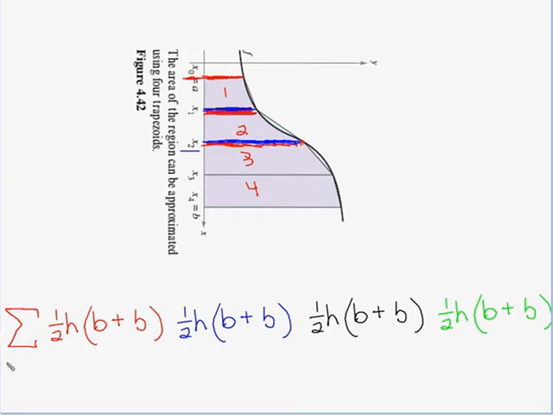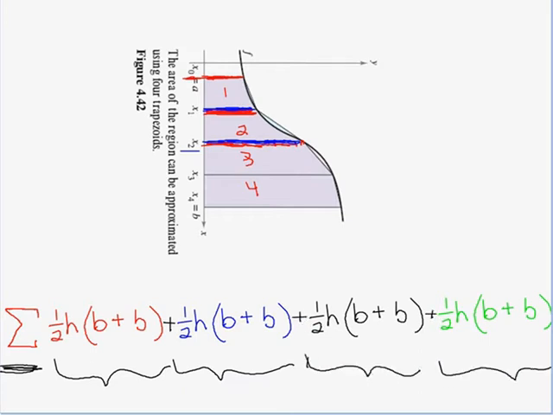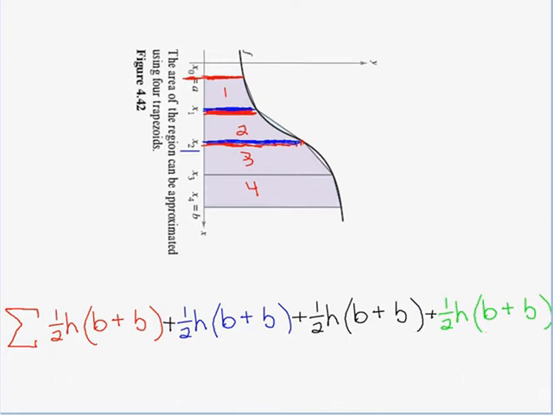Okay, now down here I have the summation of, we're going to have 4 trapezoids. Here's trapezoid 1 plus trapezoid 2 plus trapezoid 3 plus the last trapezoid. And notice the formula is the same for all of those. 1/2 the height times the sum of the bases. And for those bases, I'm going to use x sub 0, x sub 1, x sub 2, x sub 3, and x sub 4. So this will be 0 plus 1, the next one will be 1 plus 2, and then we'll have 2 plus 3, and 3 plus 4.